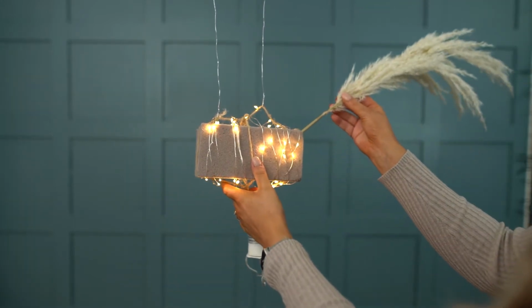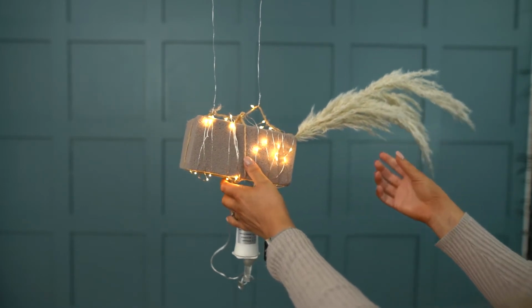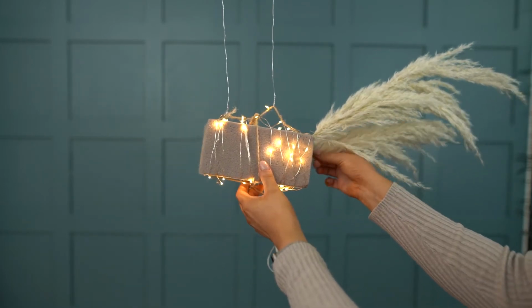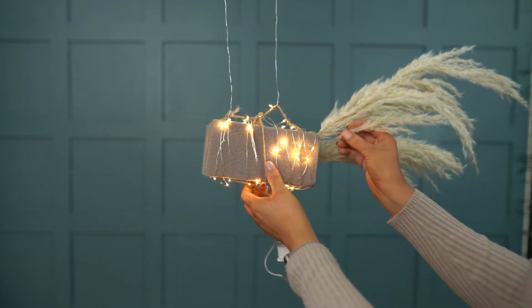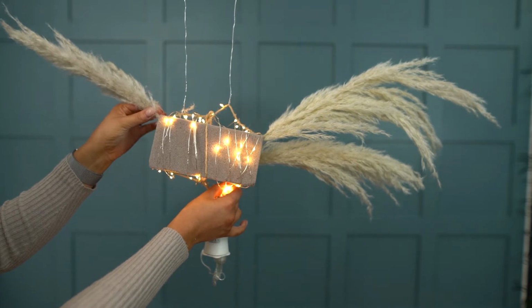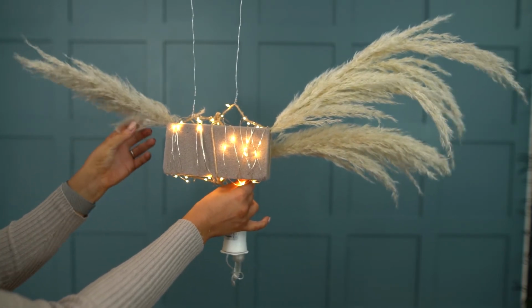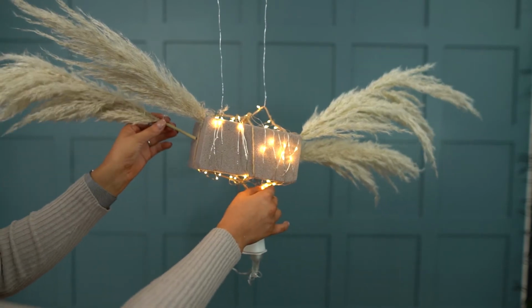When all your pampas is cut down, simply start adding it into the oasis. Start with the larger pieces around the main corners, working your way around to fill in any gaps. Depending on the height you want your pampas cloud to hang, you may not need to cover the top or bottom fully.